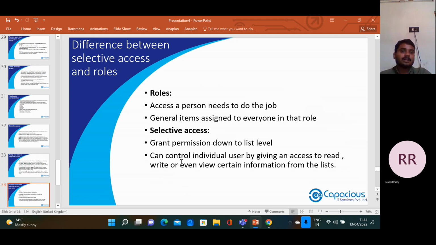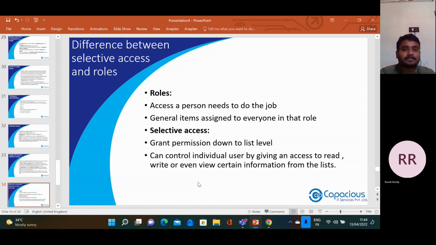Coming to the next slide: difference between selective access and roles. The access a person needs to do the job is assigned in the role. Roles are mainly used in modules. In the modules, we can provide security settings like read or write by using roles. Selective access is provided at the list level only.